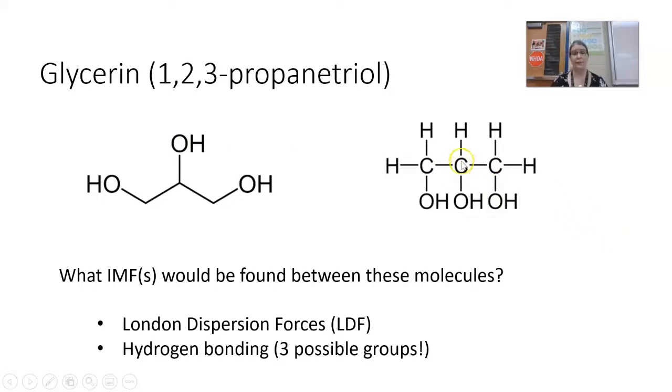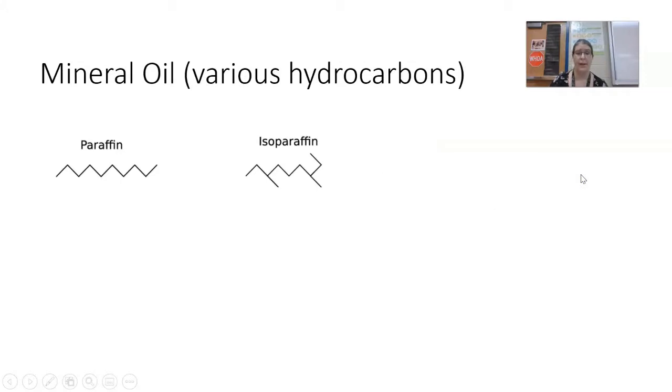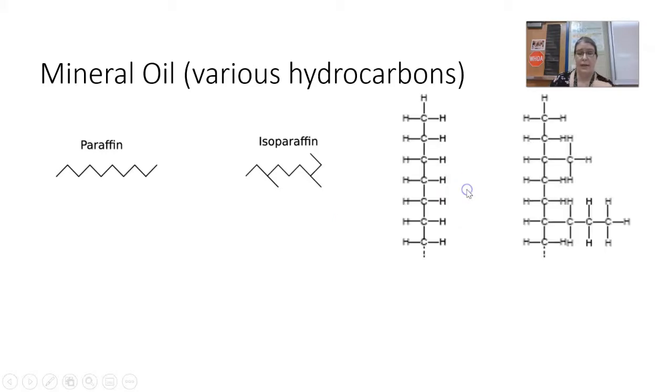The last molecule that we'll look at is a little harder to classify simply because there's a lot of different things that can go into this mixture, and it is mineral oil. Mineral oil is made of a bunch of various hydrocarbons, and this is only 2 of the possible examples that you could find, and different grades and varieties of mineral oils will have different components. But they are made out of paraffins, isoparaffins, and other cyclic carbon-hydrogen compounds.